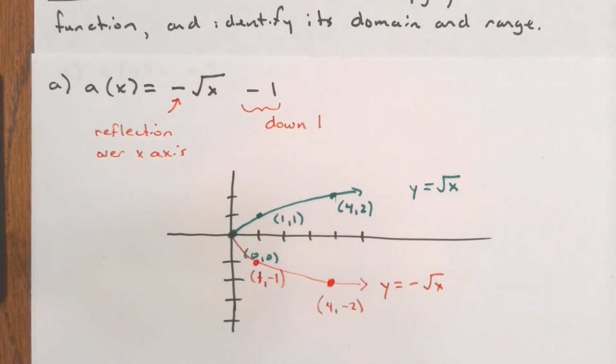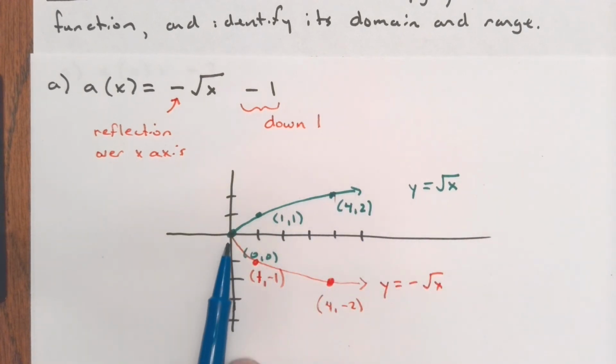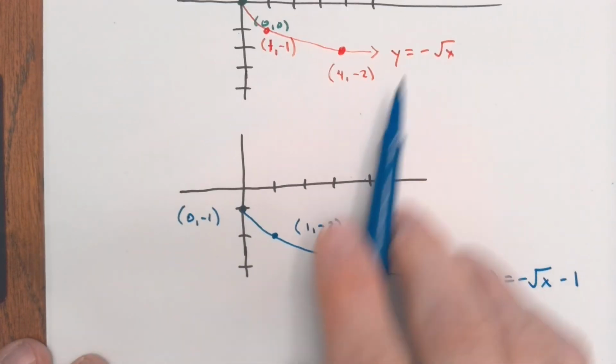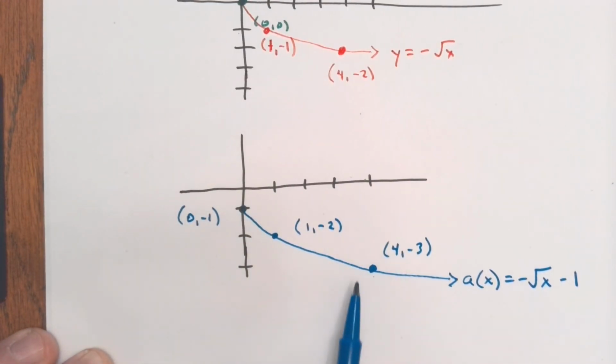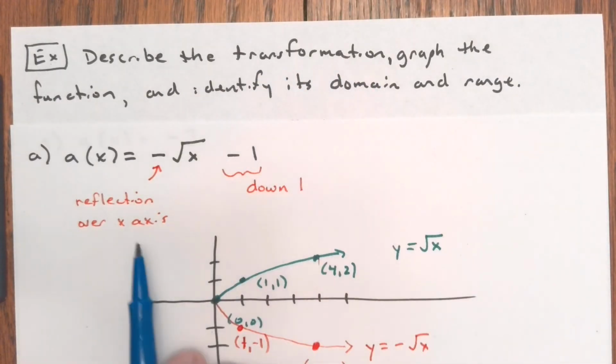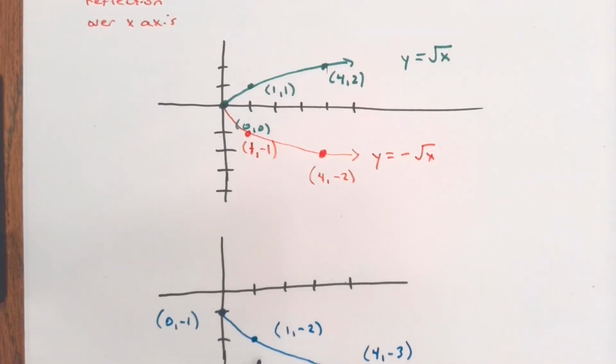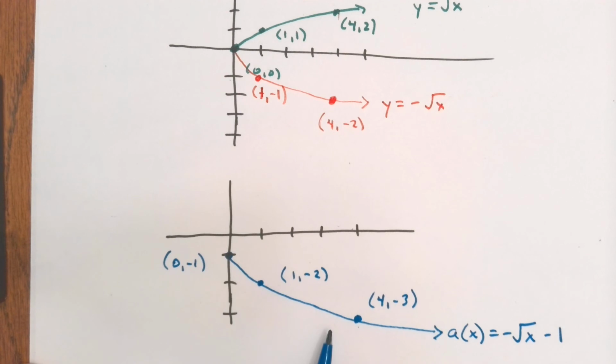What we have up here in this graph is our work. We have our parent function graph. We did our reflection over the x-axis, and then we moved it down 1. That gave us our final answer. So in the directions, we want to describe the transformation. Did that. It's a reflection over the x-axis and move that down 1 unit. We wanted to go through and graph the function. I did it using transformations. Another option would be for you to make an XY table from this original equation. The last thing I need to do is identify the domain and the range.